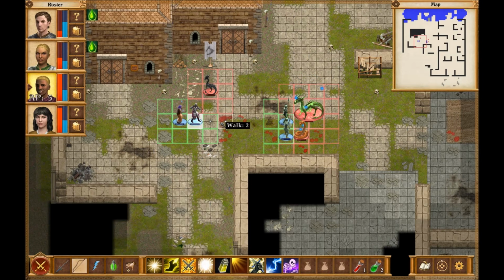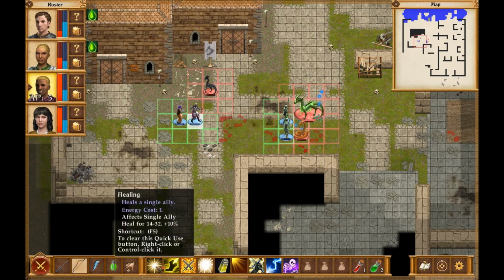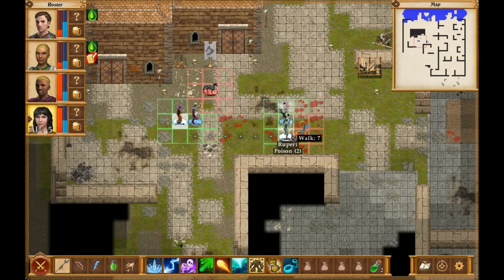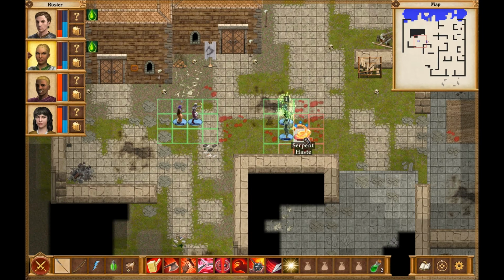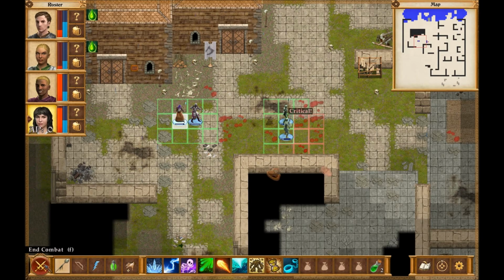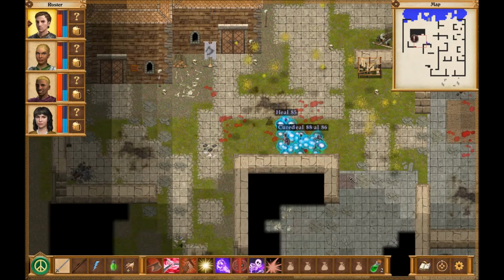You know what? Give a healing. Both of them stunned. Of course. There goes that one. There goes that one. Now we just finish off the serpent. Please finish off the serpent. There we go. Haven's Mercy. Beautiful.